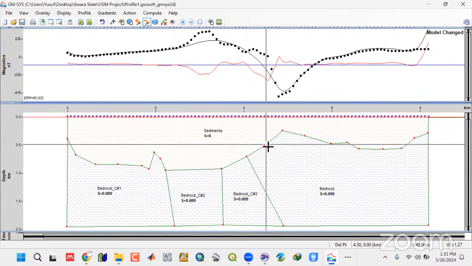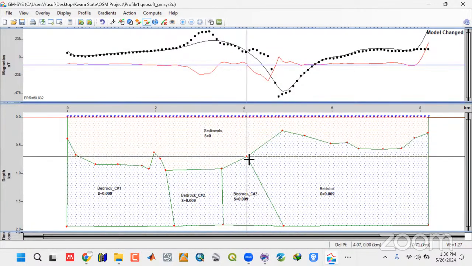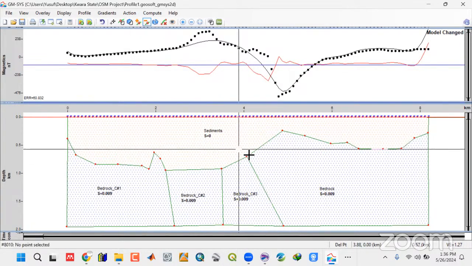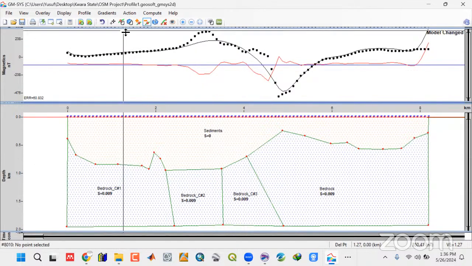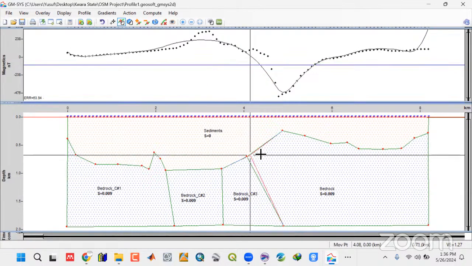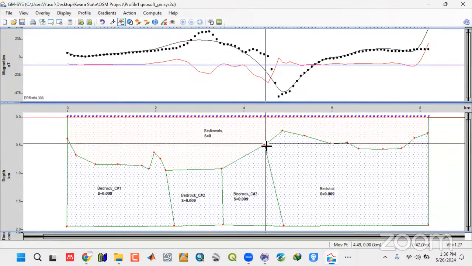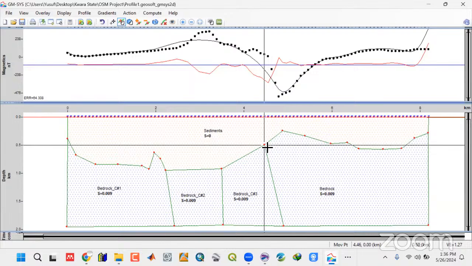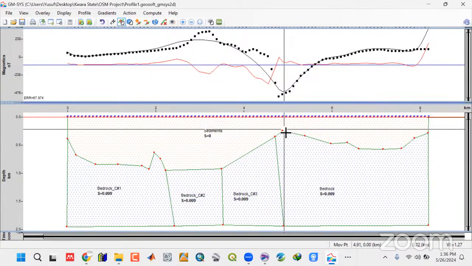So of course I don't need this part. Let me just, normally how I do it, move this one. I'm sorry, I want to move it. Okay, so I'll delete this point.